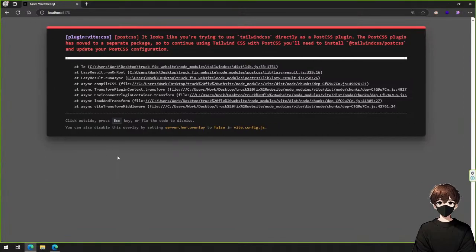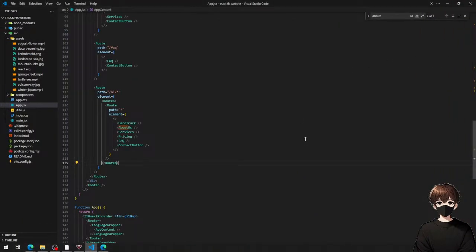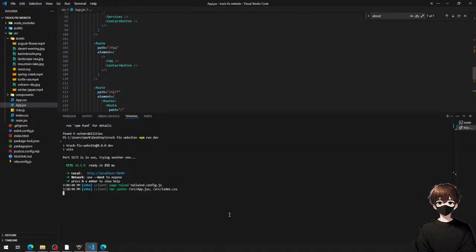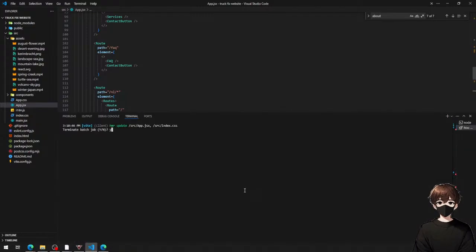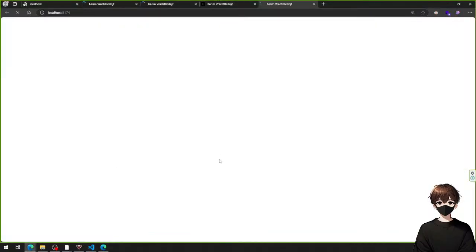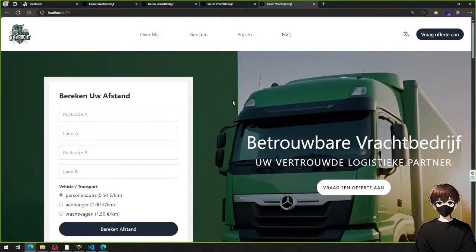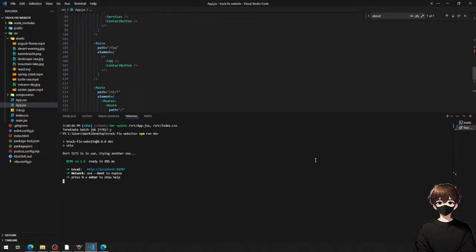Okay, how about now? We still have an internal server error, and that's because of the Tailwind. Okay, so what I'm going to do, we did some installations, but first I want to check it's working. Okay, it's working. Okay, good. Now we have something else running, which is a port that is busy, but the website is working again.